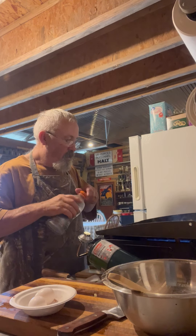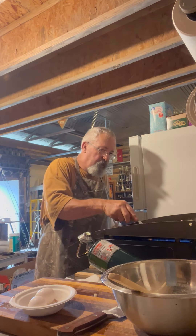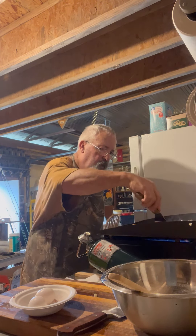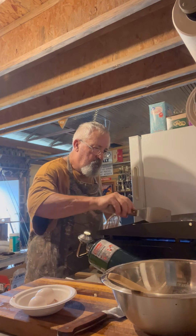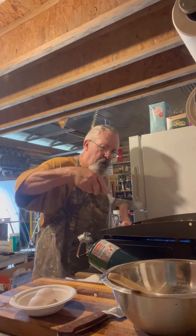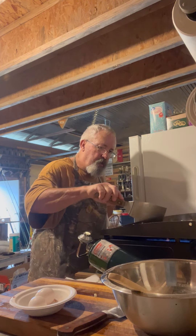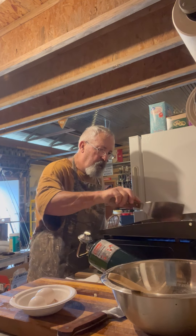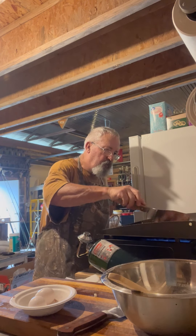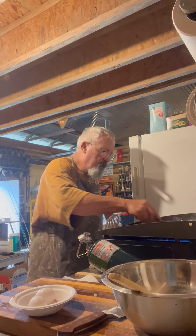We've got our bacon cooking here, we've got our potatoes in there and sausage — everything's looking good. Let me do a little flip on this bacon. How do y'all like your bacon? I kind of like mine a little limp but I want it done too — I don't want it burnt and crispy. Now if I'm having a BLT, then I want it so when I bite into that bacon, lettuce, and tomato, I want the bacon to go with me. I don't want it to stay in the toast because it was too limp and I've had to tear it.